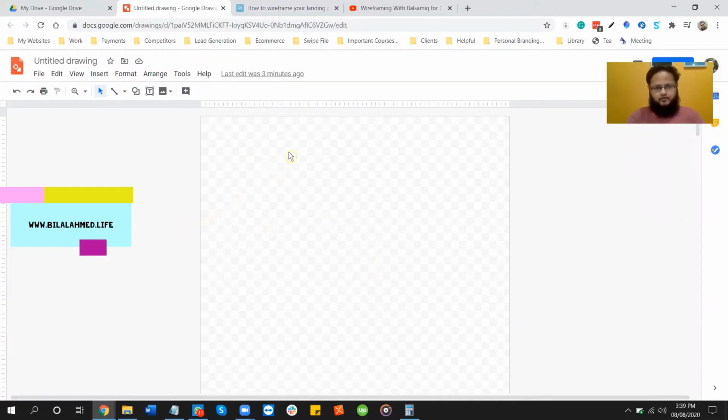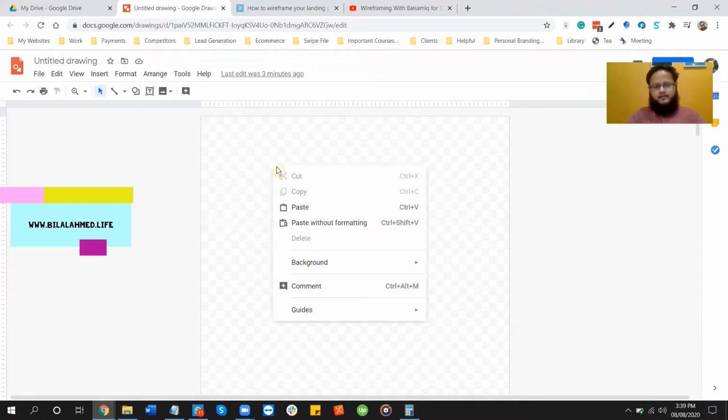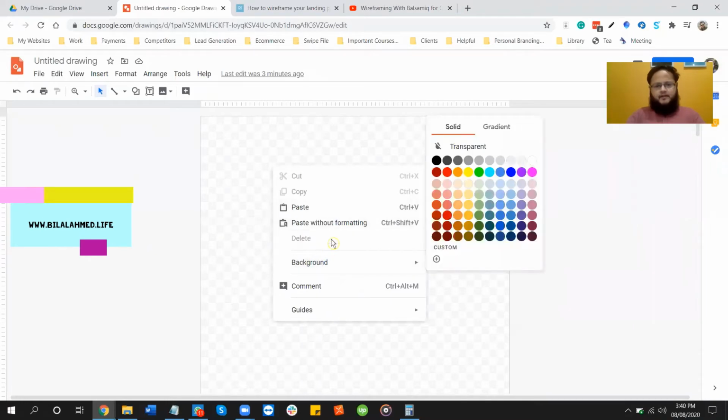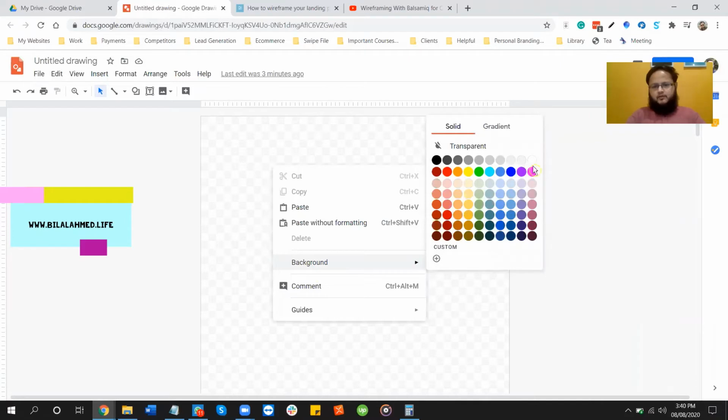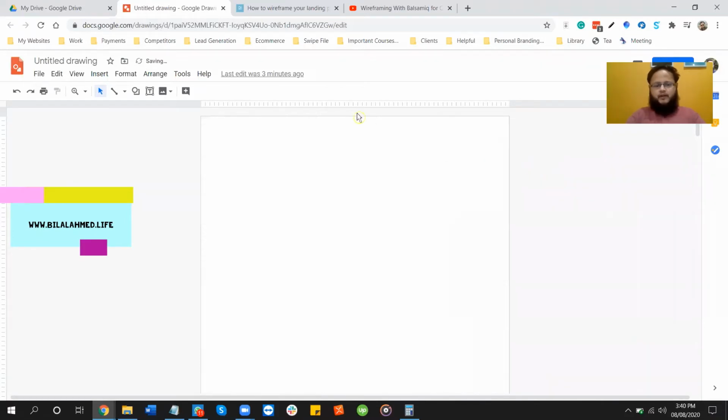Then you go to your sheet here and right-click with your mouse, and there you get the option to pick a background. You can pick gray or light gray. I always pick white. Once you have done that, you have to go about making your wireframe.